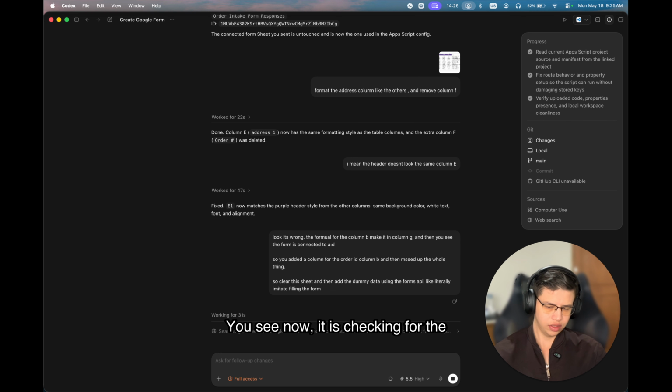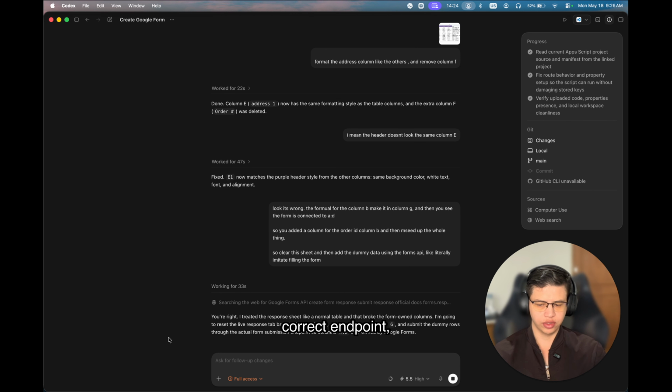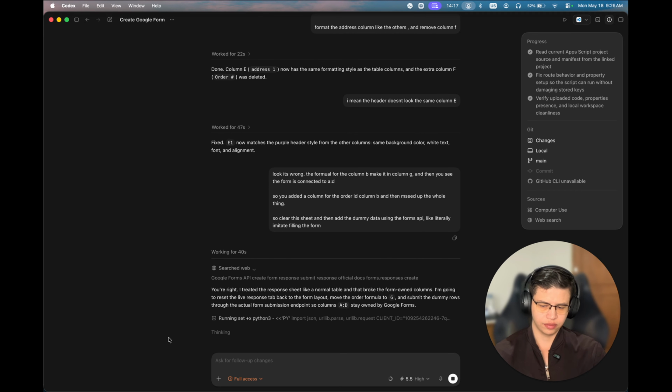You see now he's checking for the correct endpoint, which is Forms and not Sheets API. That's fine.